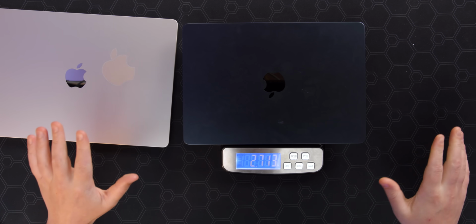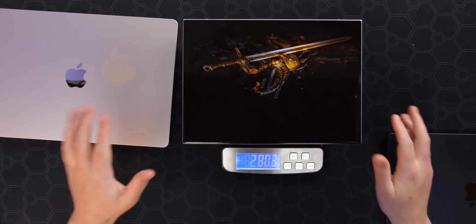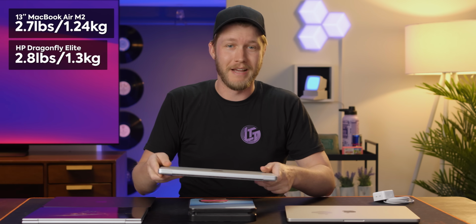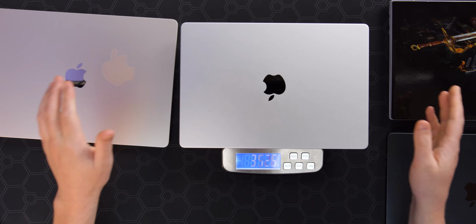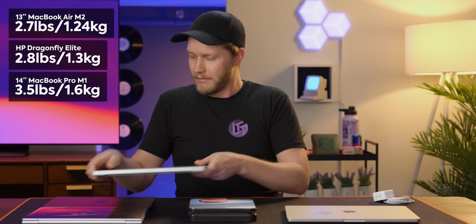All right, here we have an M2 Air. This right here comes in at 2.7 pounds. That's really good. For reference, HP Dragonfly 2.8, very similar. That is great. 14-inch MacBook Pro, this is the M1 model, 3.5 pounds.